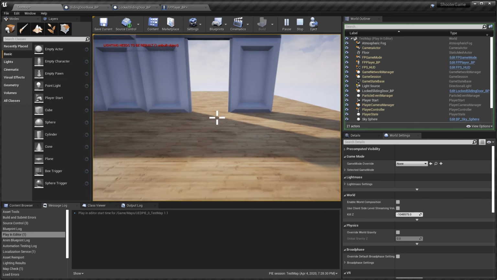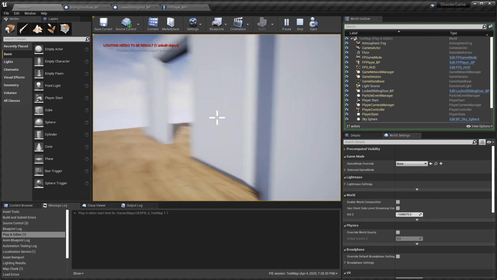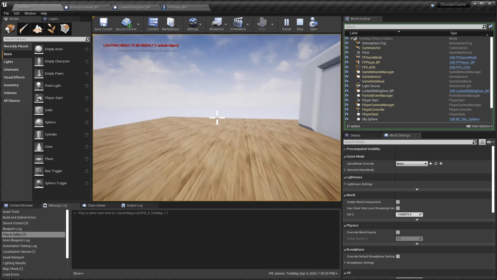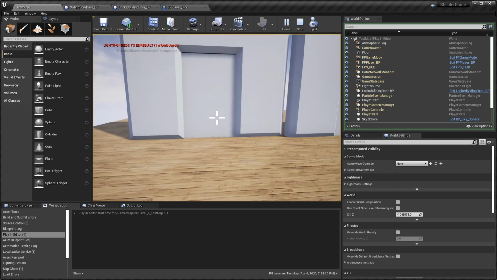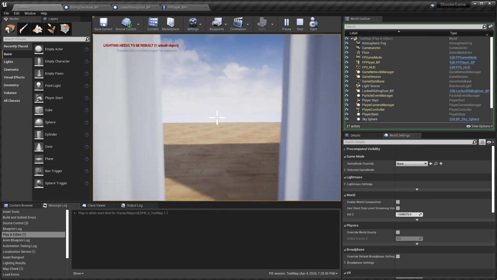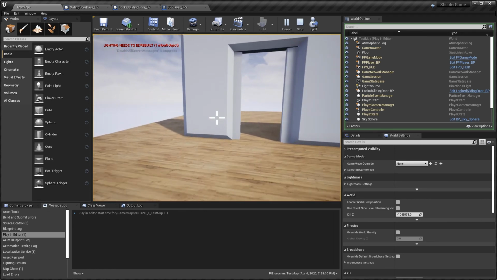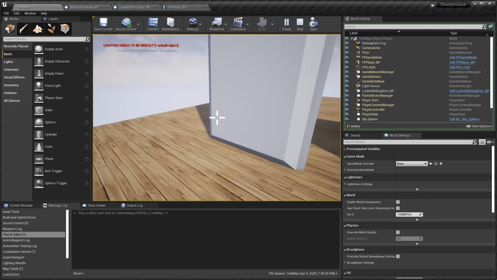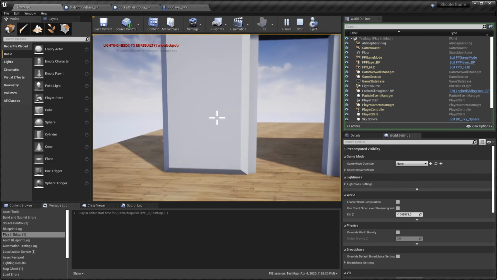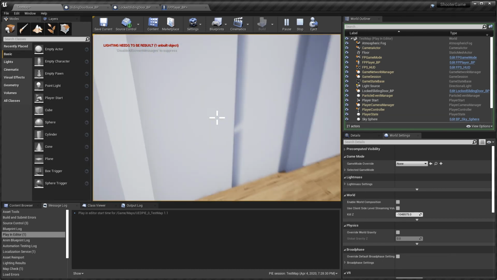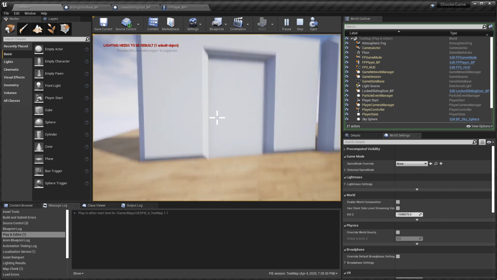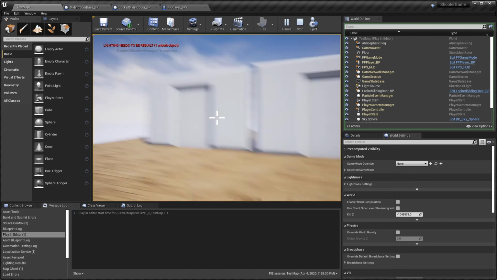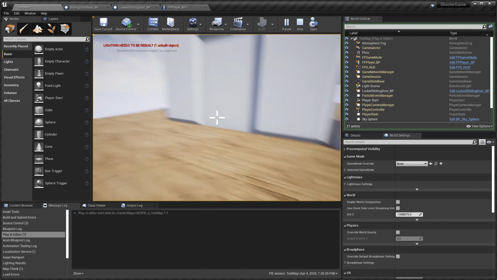So that's it. We have a locking door, and a regular door that's always unlocked, and we can set up controls. Now I just used a key to activate this because we don't have any items or anything like that, but it could be a button on the wall, or a place where you stick a card in. Maybe you have to have a card, and you come up here, there could be an animation that puts the card in and then the door opens up. All kinds of things can be done with that simple variable, locked versus unlocked. However we want to do it, however we want to activate it.